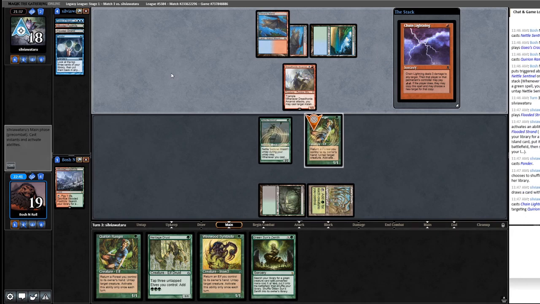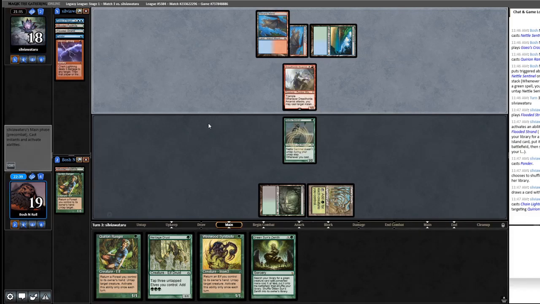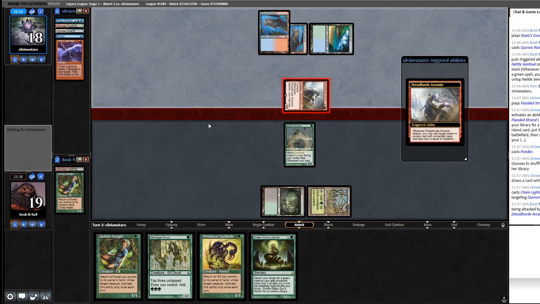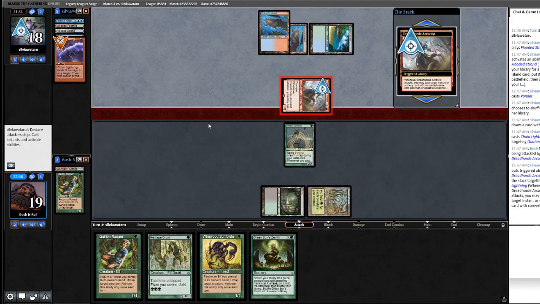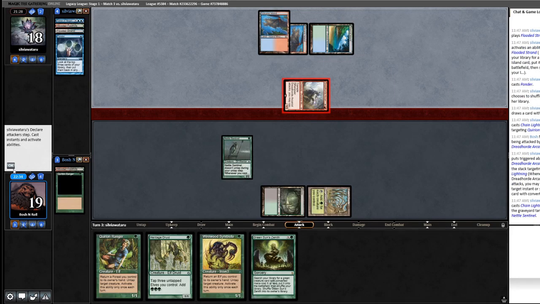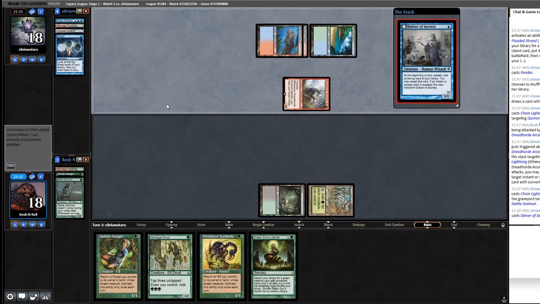Uh-oh. Okay. They found the Lightning Bolt. All right, let's see how well we can rebuild here. So they pondered into the bolt too. So even if I led on Wirewood Symbiote, they would still have gotten value off their Arcanist.